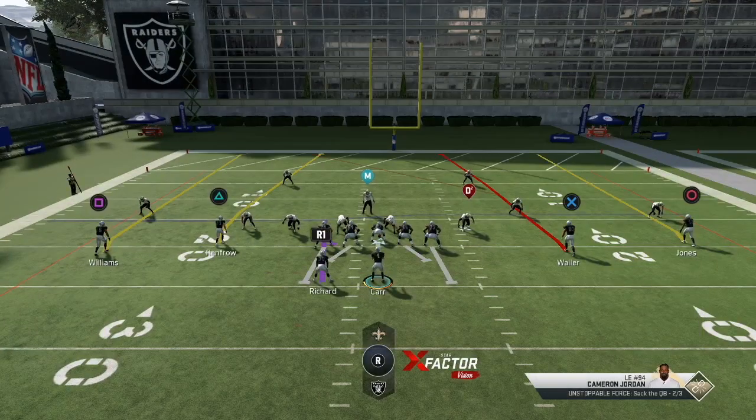As you can see here, when we run 4 verticals, I also like to come out in the tight slots, strong slots package and audible to this. I like to have 4 receivers on the field. So Waller's okay for this. He's pretty fast. So just to break it down.